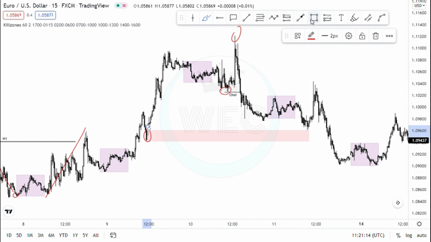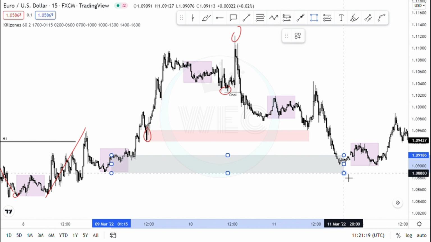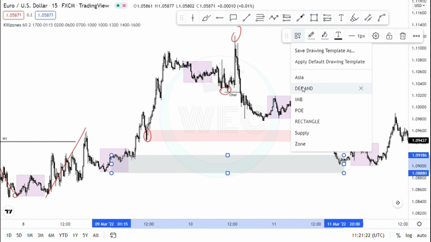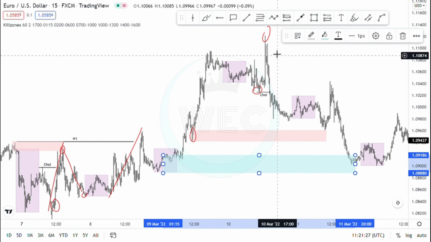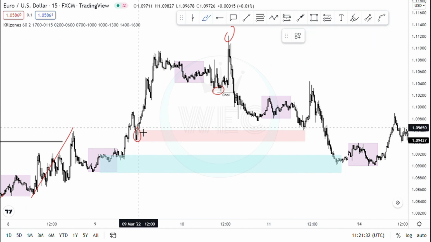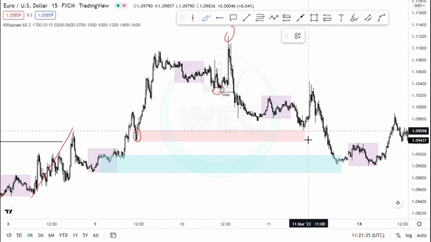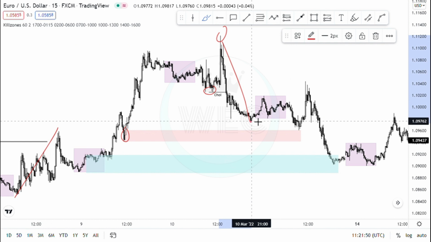The major level of demand of the H1 that we are looking forward to take was down here, right beneath here. That is the major H1 demand level that we are looking to take pro trend buys in line with the H1. But we can see that we have some 15-minute levels of what? Demand in here. And this demand zone in here, even though it's a valid one, is a reactive demand zone. The intention is just to look for counter trend buys, right? So in here, 15 minutes is bearish right now.